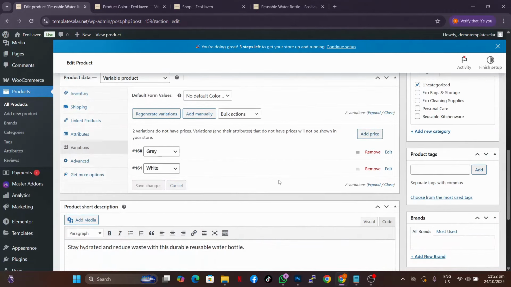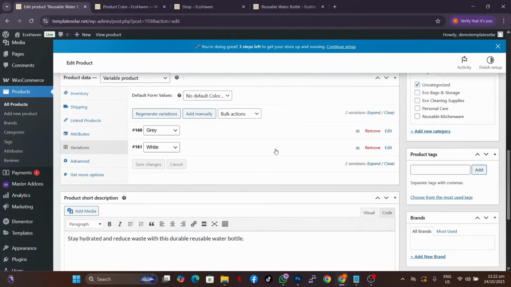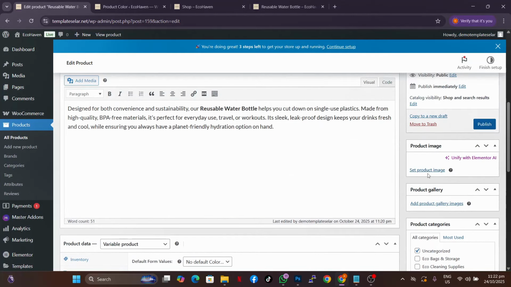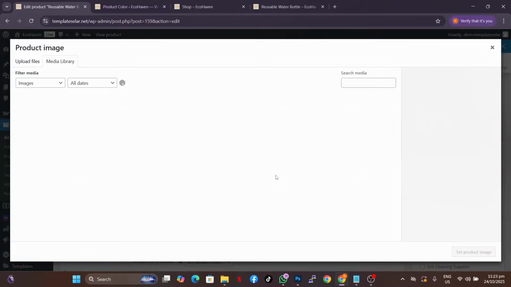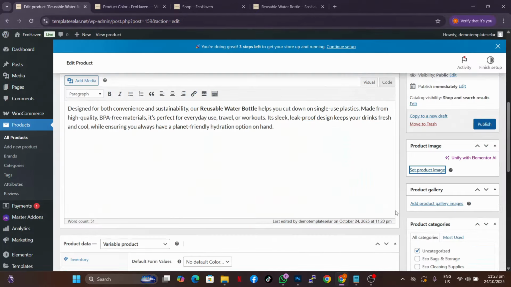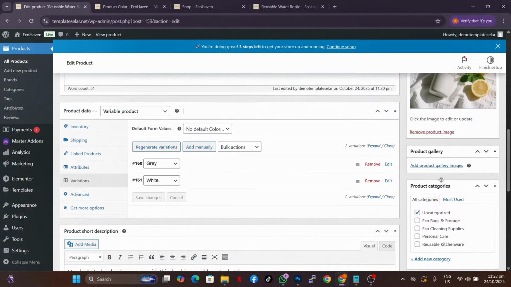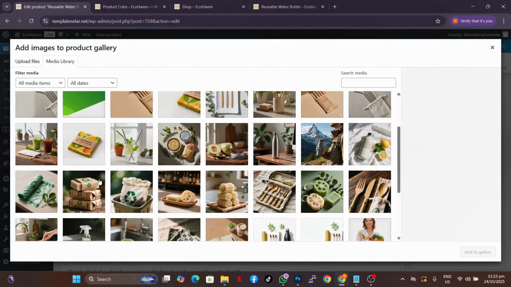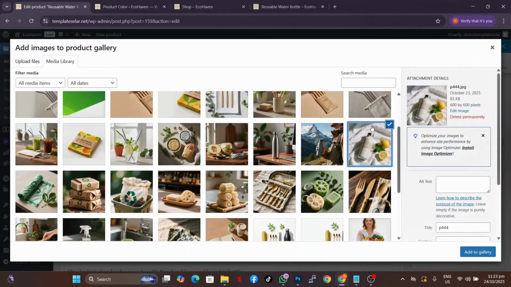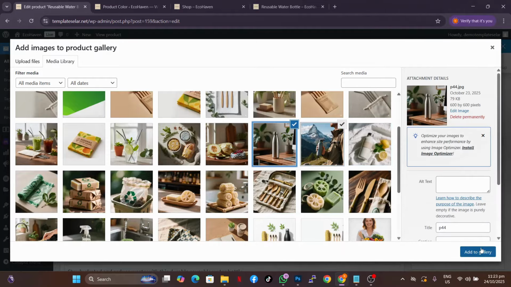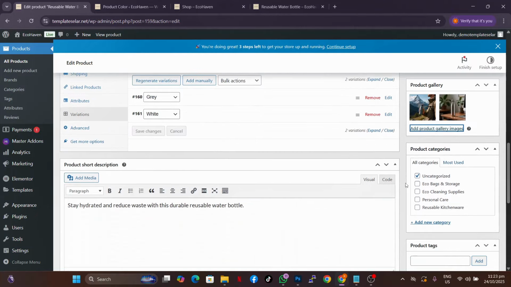Now once I'm done, I can just click here and click here, and then I will save changes. So make sure that you save changes, and once everything is done, you can go ahead and set your product image. So I'm going to click over here to set my product image. I'm going to set this one as my product image, and then I can go ahead and add product gallery images. Maybe this one and this one, and then I'll just add them as gallery images.